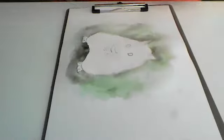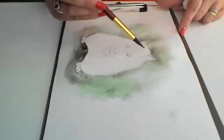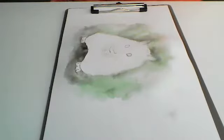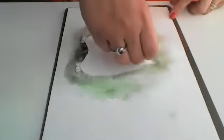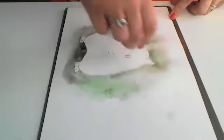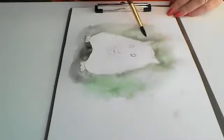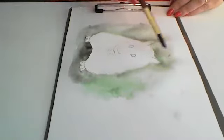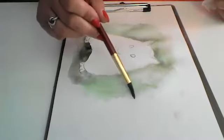Okay, fantastic. So now I need to remove some of the excess paint in the ears. I just need a clean kitchen towel to lift that. Oh, fantastic. And here the same. Okay, for this one, I will lift the excess water with the brush. And here as well.